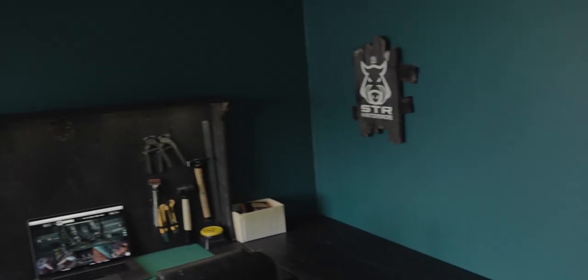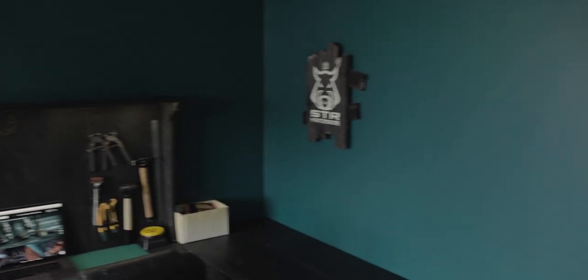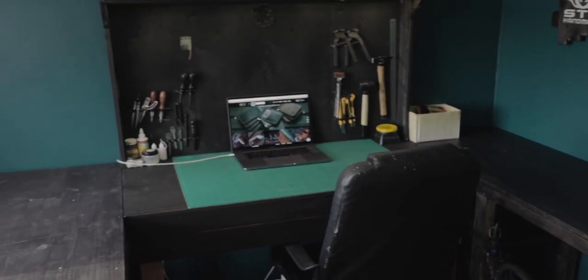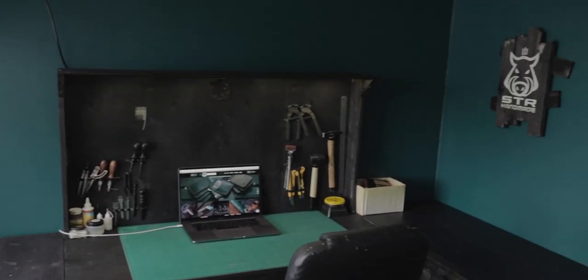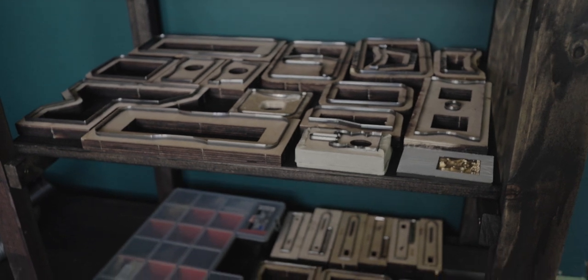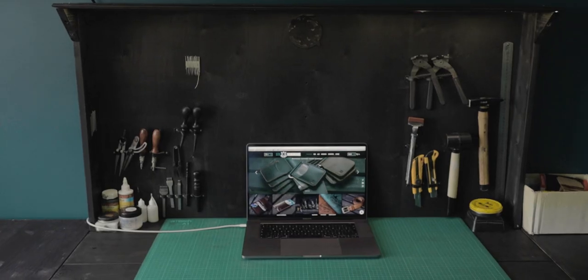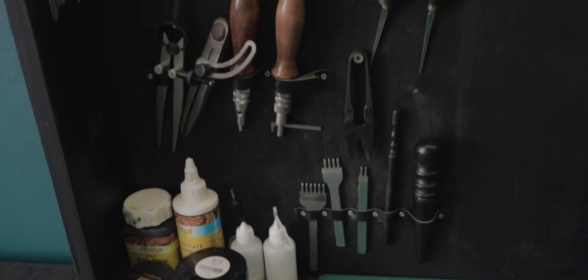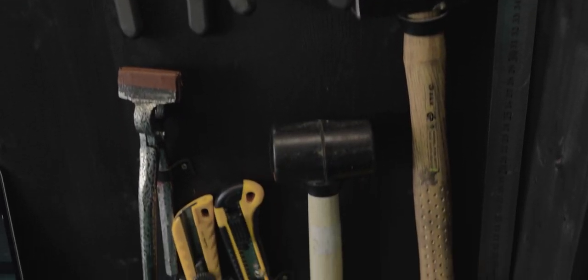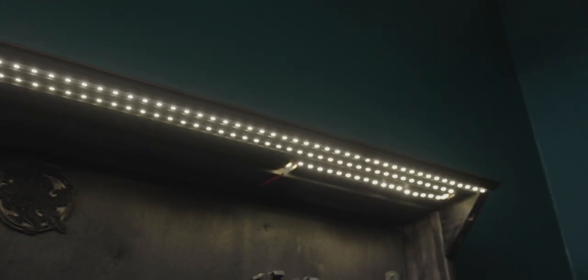Let's take a quick tour of my new workspace. So what have I actually changed here? First of all the wall color — my dad painted it in a darker greenish-bluish tone. Another major thing is this U-shape workbench. In this bench I added shelves for storing my dies, also a vacuum and printer. I also organized my working tools, keeping only the ones I'm actually using, and added an LED strip — though I found it's not very powerful so I'll need to update to something more powerful.